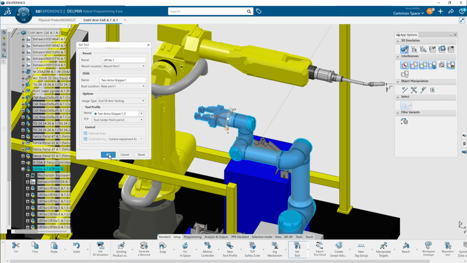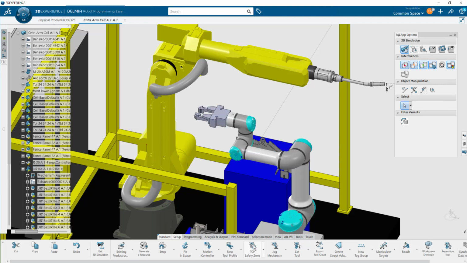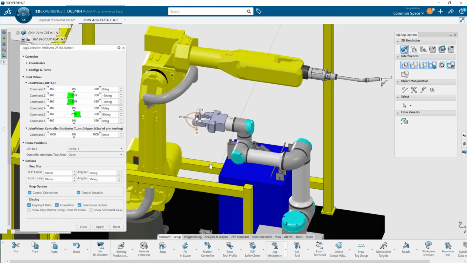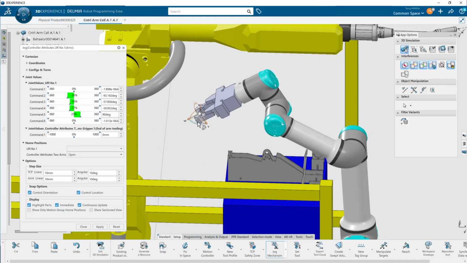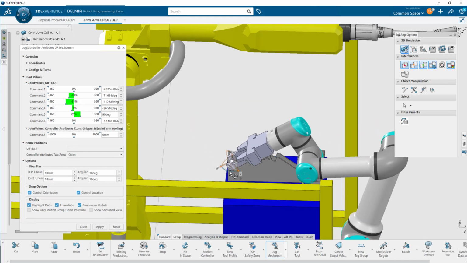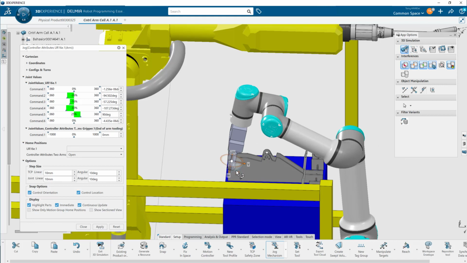Also, when I click OK, this is also going to inherit the tool point that we put on the gripper. Remember when we modeled the gripper and we went into the device building application, we added a mount port and a tool port. And so that tool point is going to be invoked when it's mounted to the robot, and I use a command like jog, and I click on the robot, and there it shows me that I have a tool point that will control this robot when I'm in the session. So this is how I'm going to program this robot.